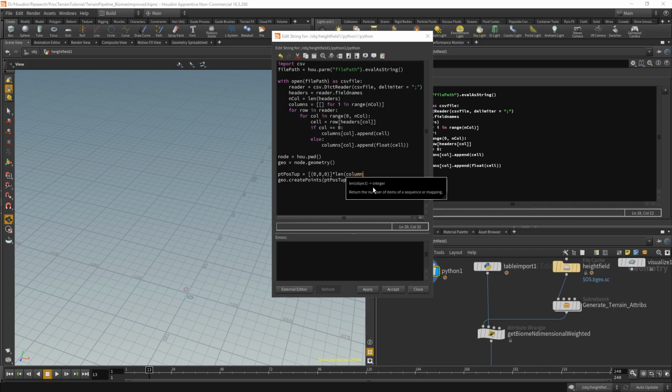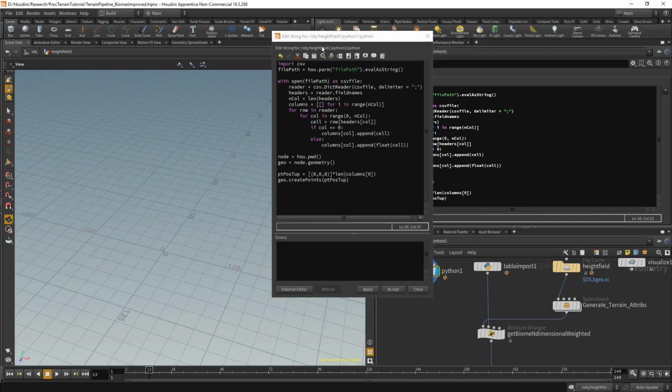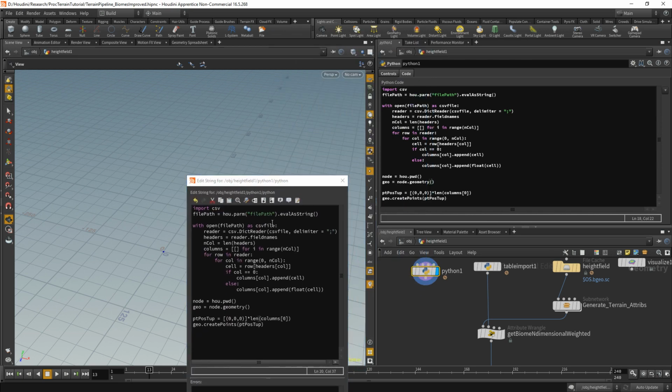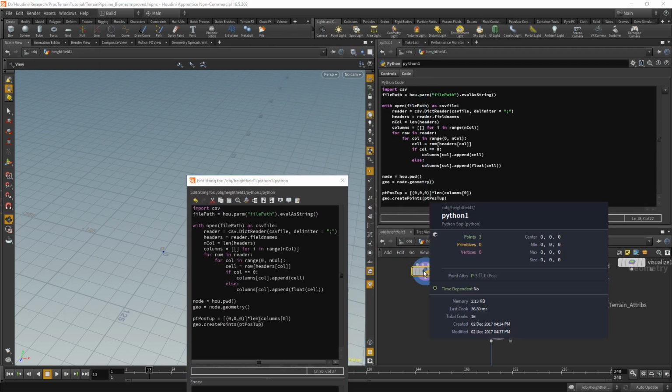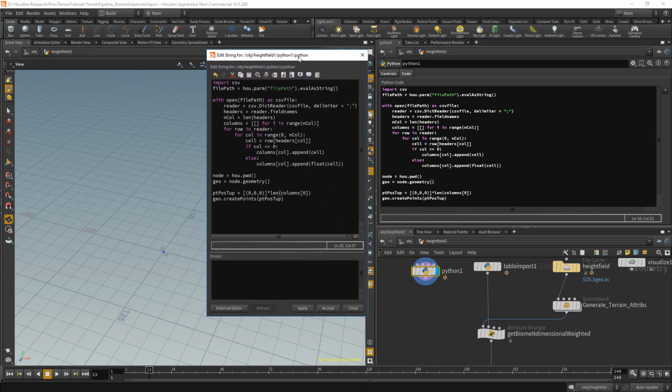So that will be just, because the amount of rows will be the same for every column, we can just pick the first column. I think that should work. Okay, I think we have points. So we have 3 points. Okay, so that matches the amount of biomes that we have. So that seems correct.